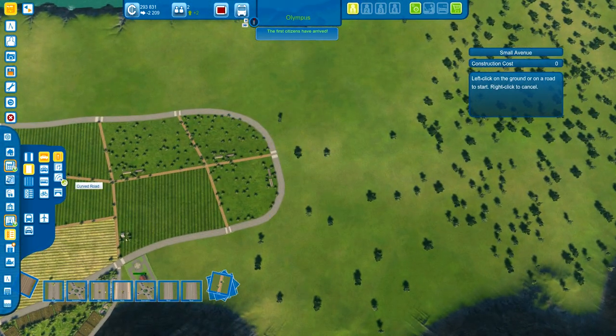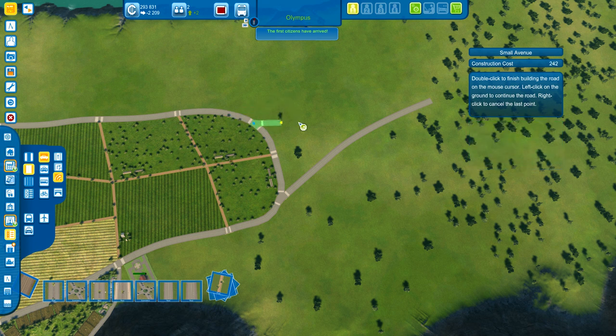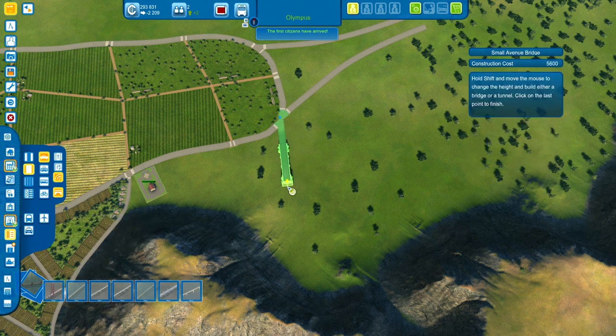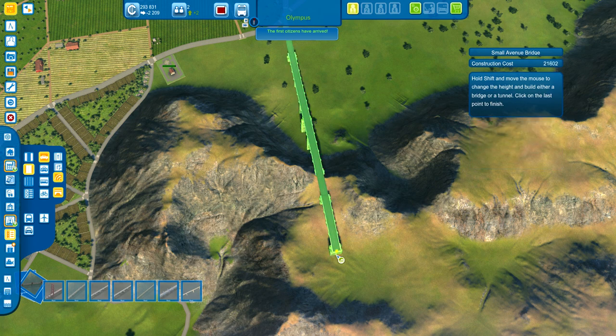So we're thinking something like... So I can do it off of that easily enough. So this is gonna go in like kind of a direction like that. Can I get anything like that? Okay, yeah. Then you're gonna go kind of in a direction like that. But the bridge is gonna go from here.